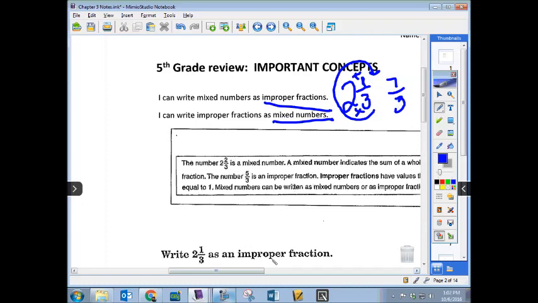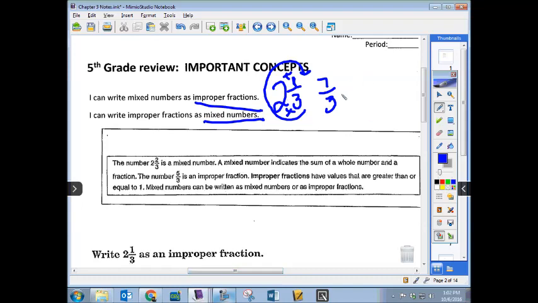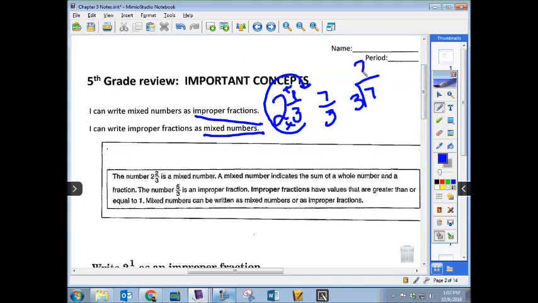Okay, so now what we're going to do is convert that back to a mixed number by doing 7 divided by 3, and then remember you say 3 goes into 7 2 whole times, multiply around, we get 1. That becomes the numerator. That little R1 that you guys learned in elementary school, that becomes the numerator out of 3. So you can see I just went from 2 1/3 to 7/3 back to 2 1/3.